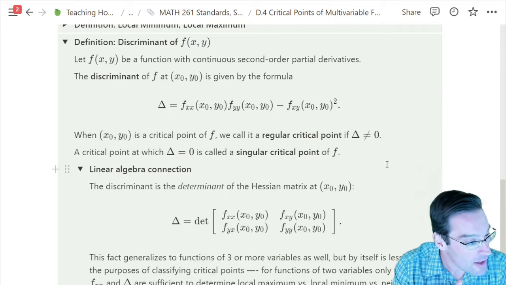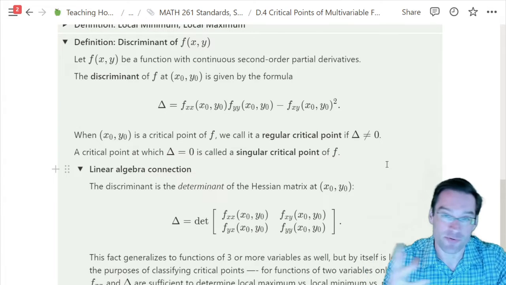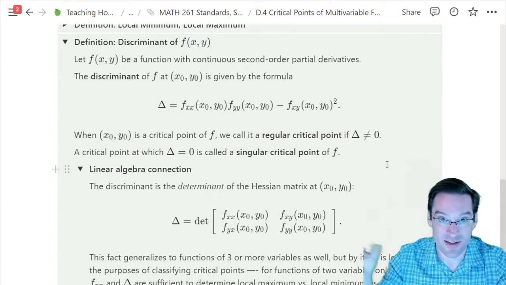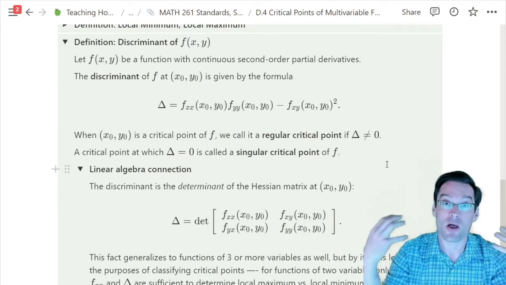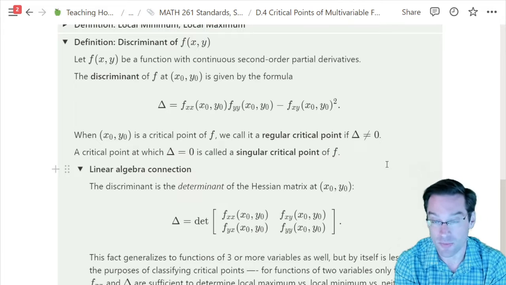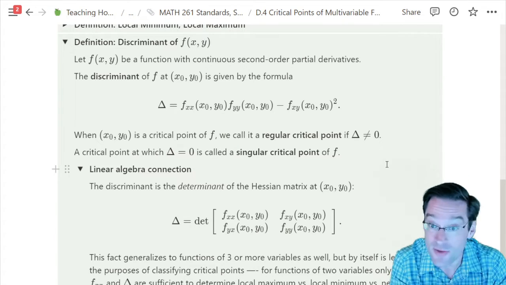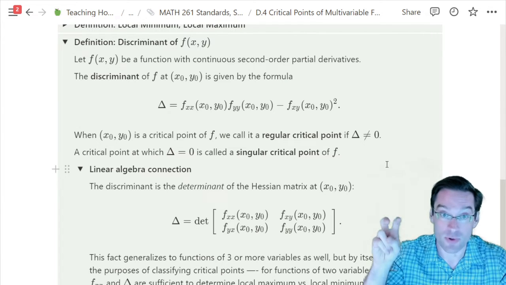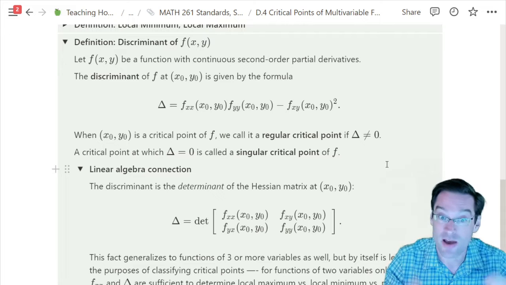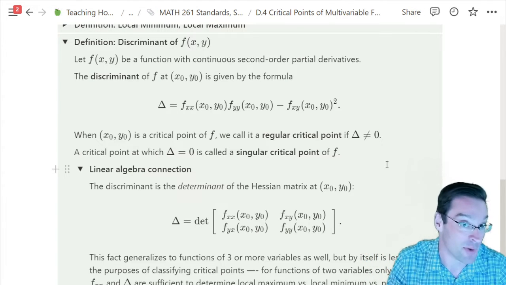When we introduced the idea of the first derivative of a function of several variables, we got this sense of what the partial derivatives were, kind of individual slopes, if you like. But then we were able to bundle all the first derivative information together into a single entity, a vector called the gradient vector. So the gradient vector is kind of the derivative. It has the power to tell us the slope of every tangent line to the graph at that point, just by taking a dot product with the direction.